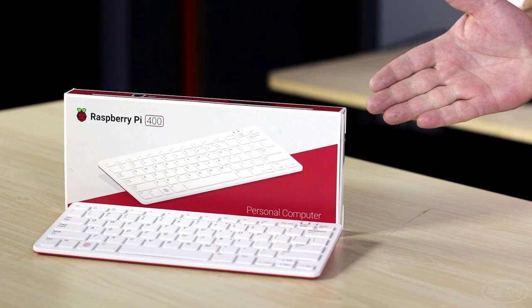Hi, I'm Nate Larson, a technical content developer at DigiKey, where we are always on the lookout for the latest and greatest products to get your innovative projects up and running. Today in this special edition of New Product Discoveries, we'll be taking a look at the Raspberry Pi 400.